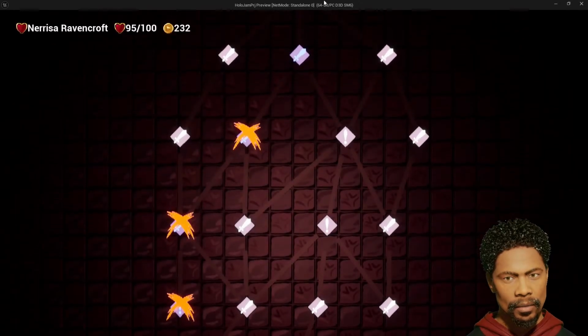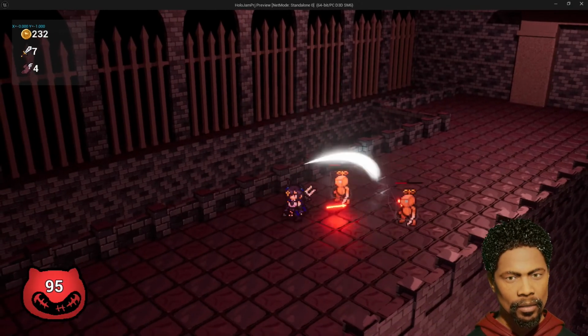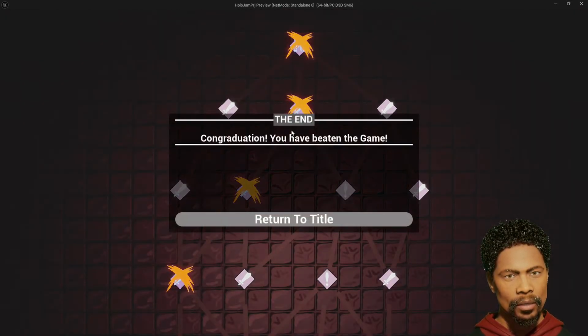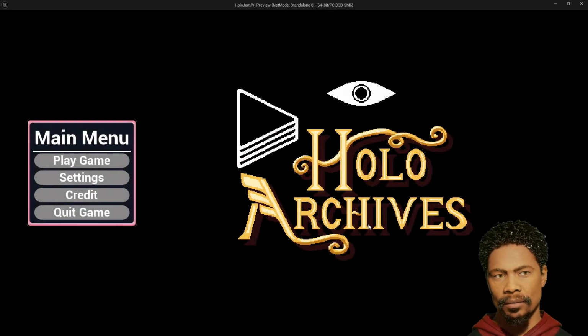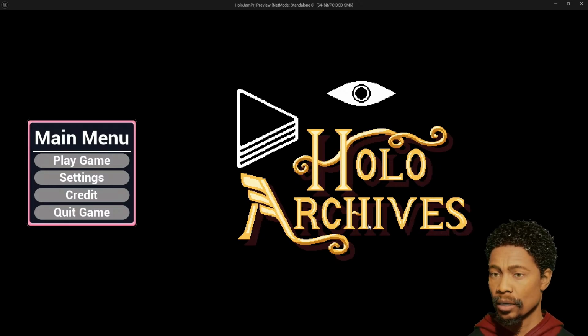Okay, click here. Okay, next. Congratulations, you have beaten the game. Look at that. If I click return to title, it returns to title. I think I'm good here. Well, good enough to be good.